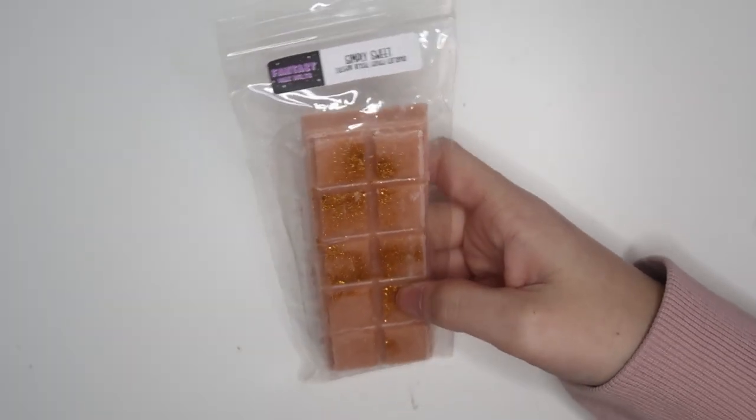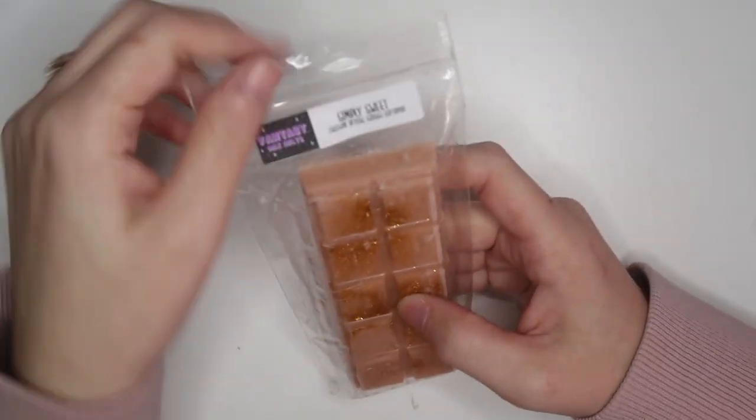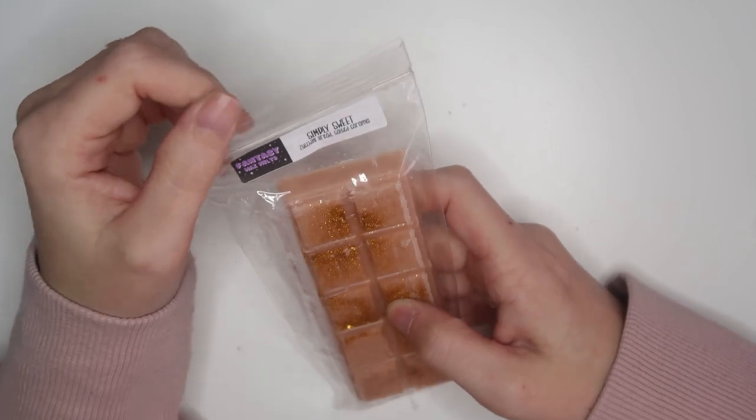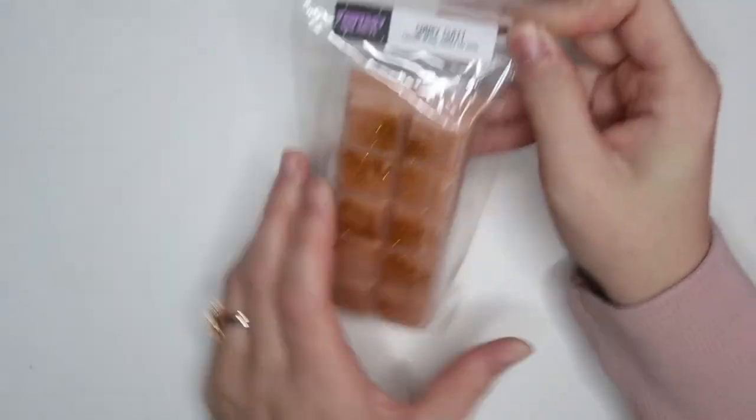When I first smelled these they were freshly poured, and after a couple of weeks curing they're just hitting me in the face now. My absolute favorite one — I called it Simply Sweet, and it's zucchini bread and salted caramel. It's just so good, it's like annoying how good it is. If you want more in-depth explanation on the scents or the names I picked, just watch the video dedicated to this collab.